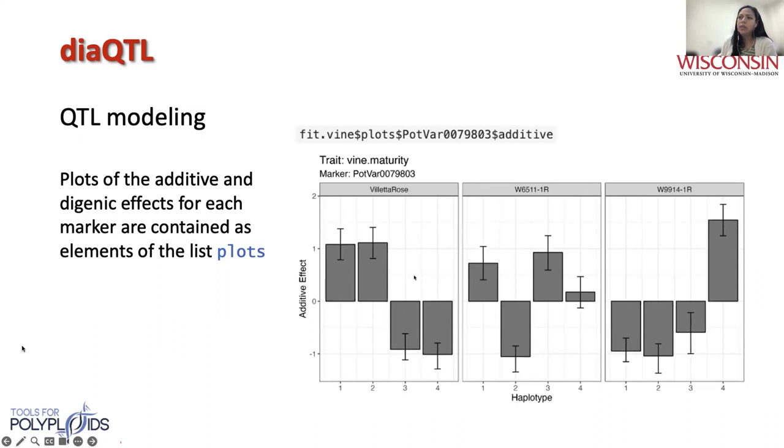So you can identify what is the effect on biomaturity of each haplotype, and based on that, you can determine which haplotypes are desirable, or if you have a breeding program, which individuals are carrying the haplotypes that are of your interest, and just keep those for recurrent parent selection or for continuing your breeding program.